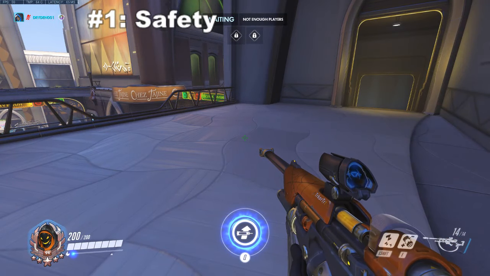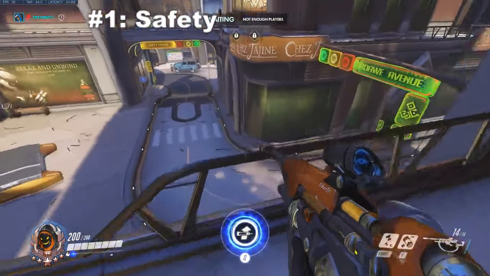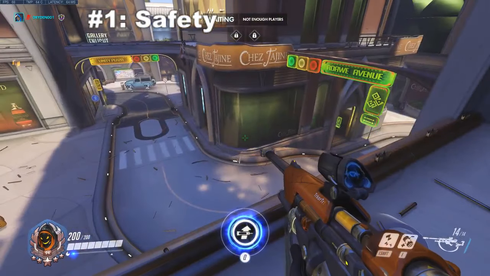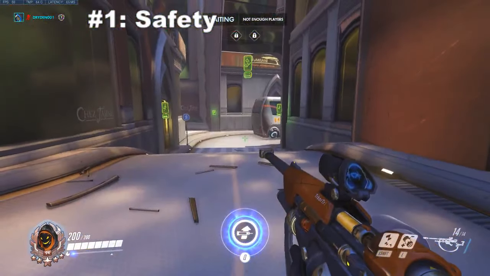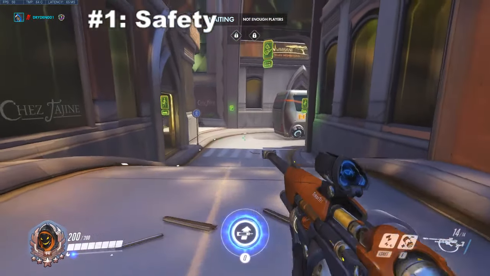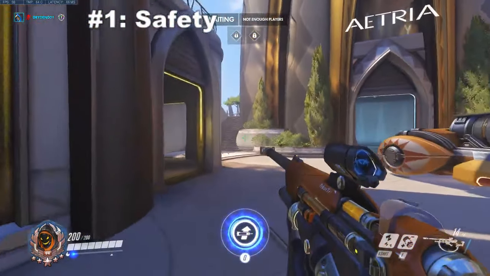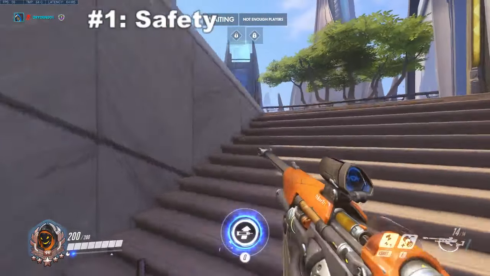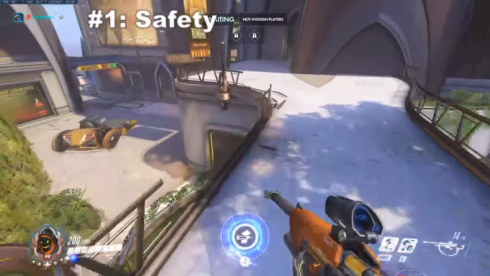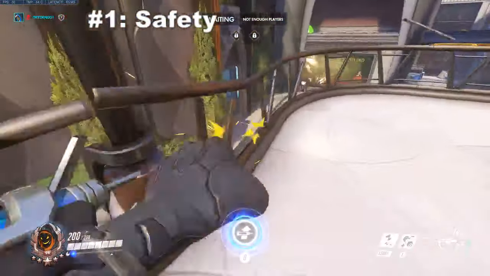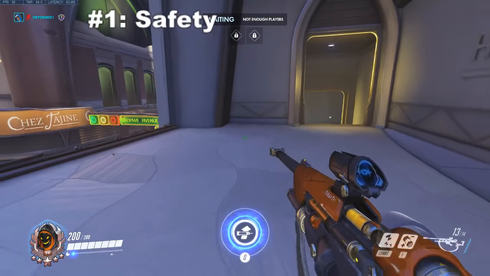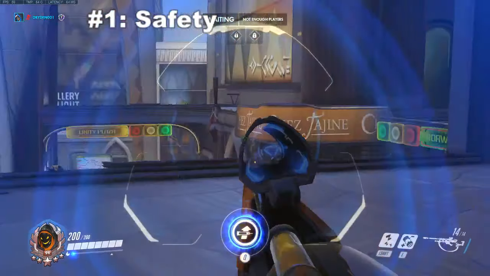Also high ground. Another thing the high ground does is there's a barrier to get up here, meaning you have to have upward mobility. So if you're down here, they just run straight into you. This is a bad position because they can just run you over. You have nothing protecting you from that. Even though they can jump up to you, they're spending abilities, and there's ways to actually deal with that as well.